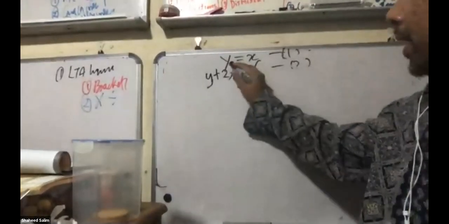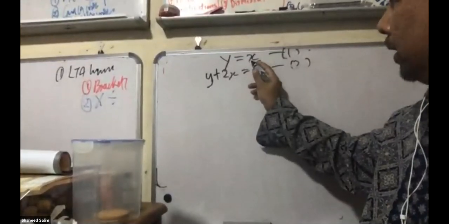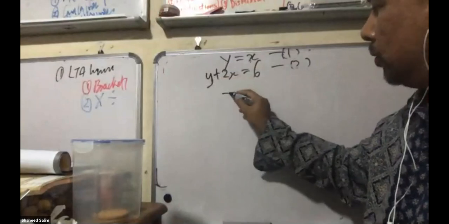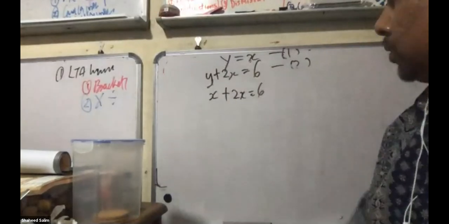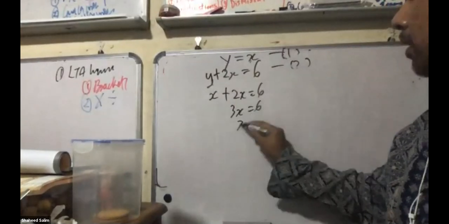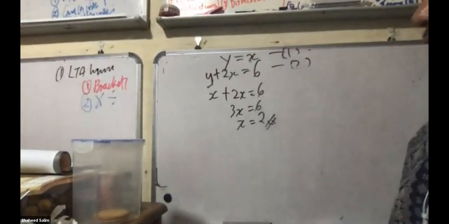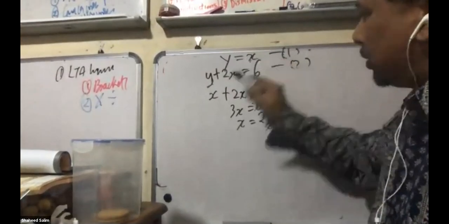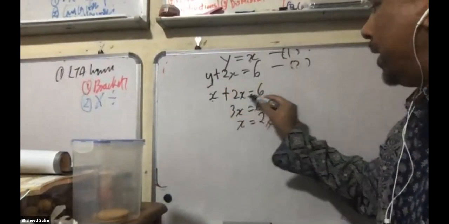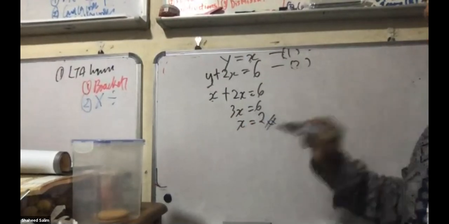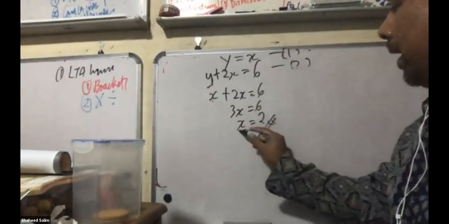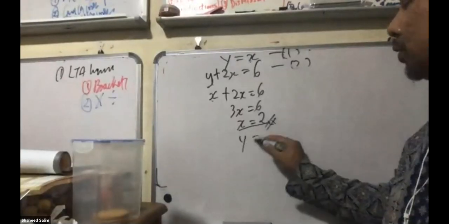Okay. So x and y actually have the same value. So we just put it in. Down here, y equals x, so I put x inside here. Because they say y equals x. So now I get 3x equals 6, x equals 6 divided by 3, which equals 2. Again, y equals x, so this is also the same as x. So x plus 2x equals 6, 3x equals 6. So x is 2, since 6 divided by 3 is 2. If x equals 2, y also must equal 2 because y equals x. So y equals 2 also.